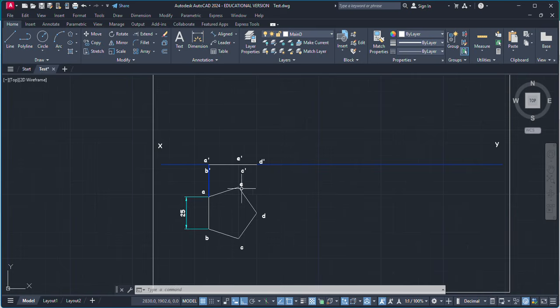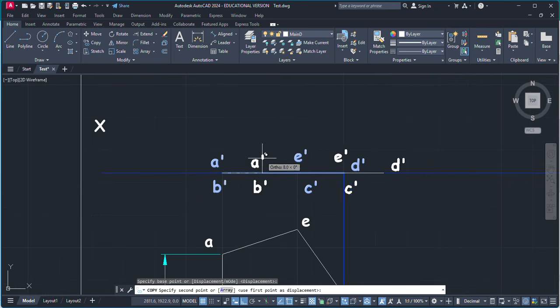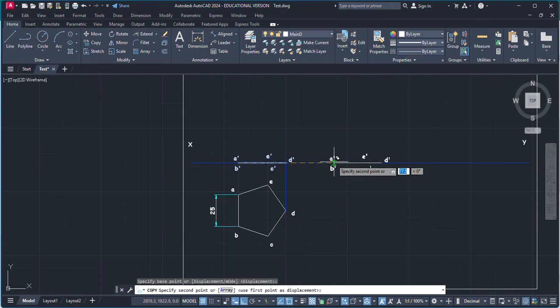Now, for the second condition, while resting on one of its sides, this planar surface makes an angle of 60 degrees with the HP. I'm going to assume this, because I already told you we have to assume, to perfectly trace the angle with HP, that the resting side or corner should be on the left or on the right side. So this is going to be our resting side. Now for the second step, I will select this and copy it. Select the base point, this one, and move it, copy it here.